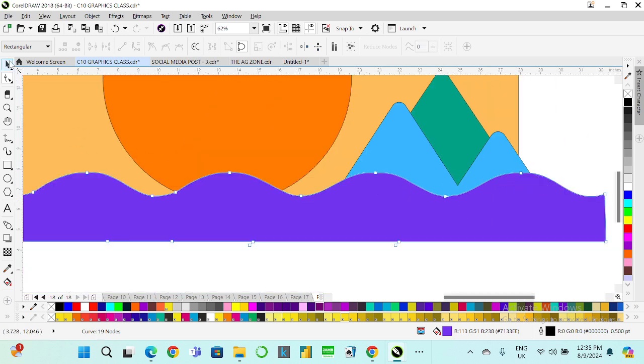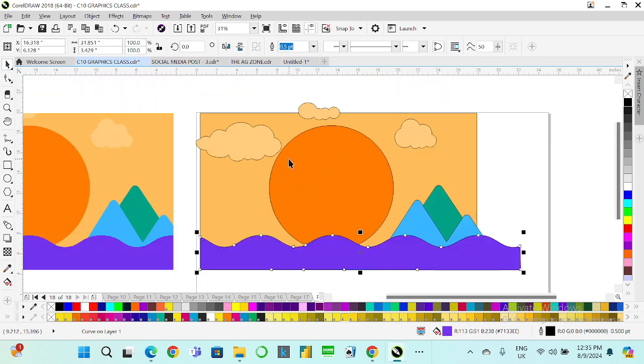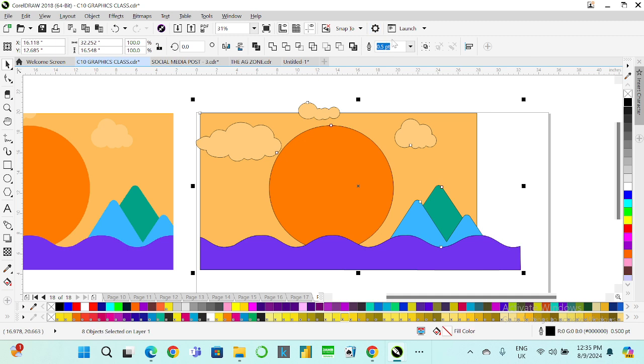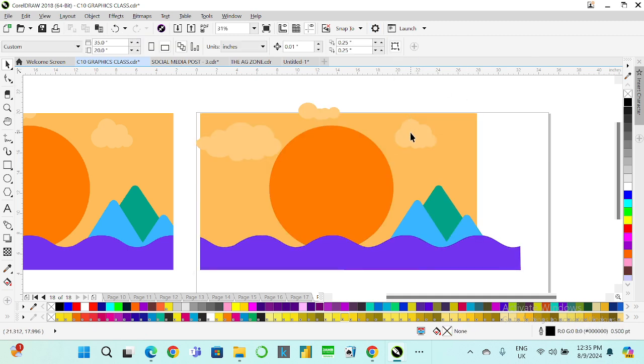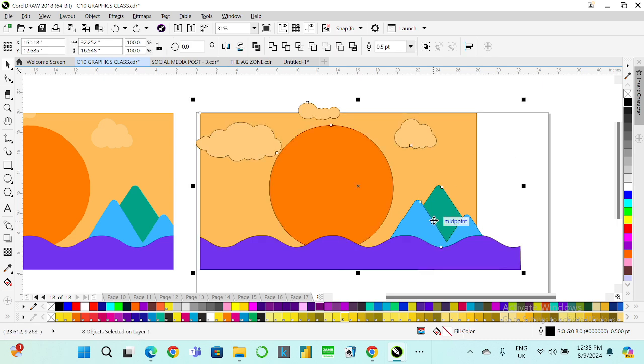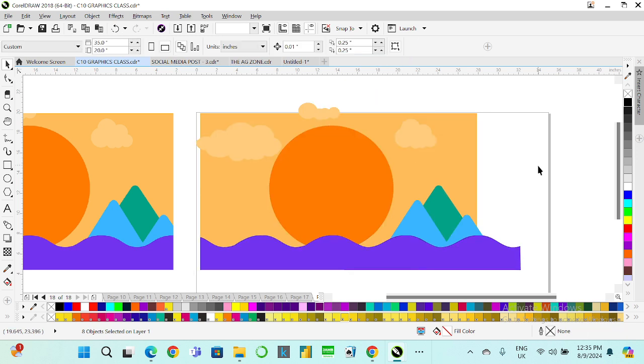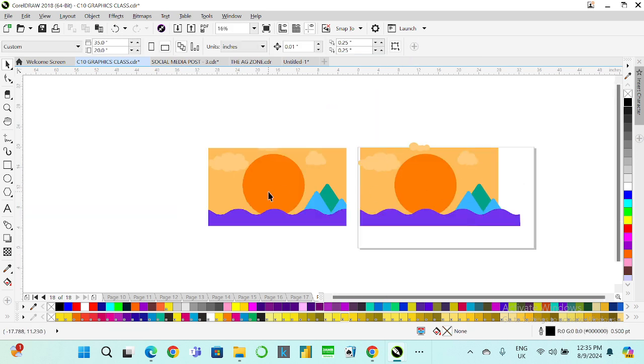Right. So now that you're done, we can now remove the outline of every single one. Just hold them all and say none. You can see that now it's not looking like it. Before, when the outlines were there, it was looking somehow. So when I remove the outlines as none, you can see it's looking just like it.